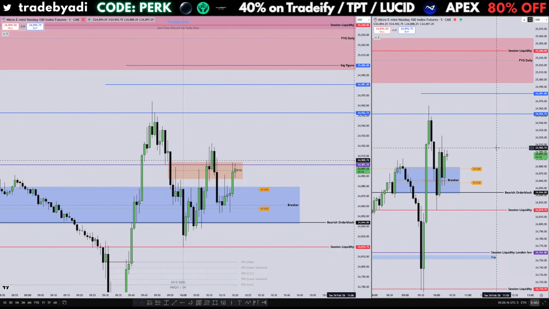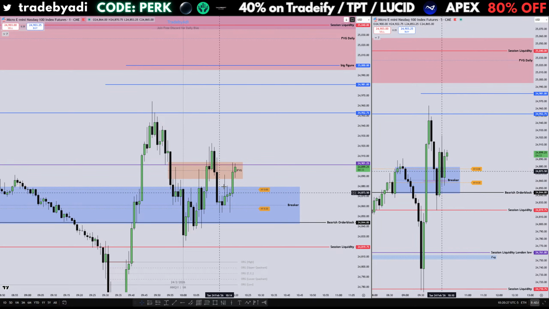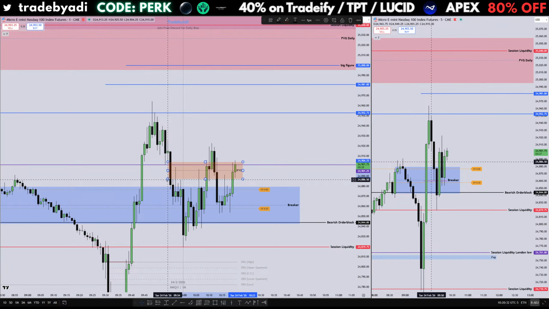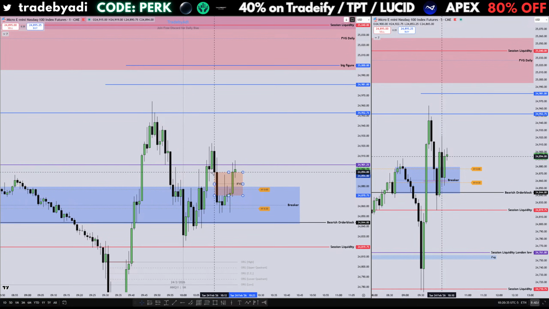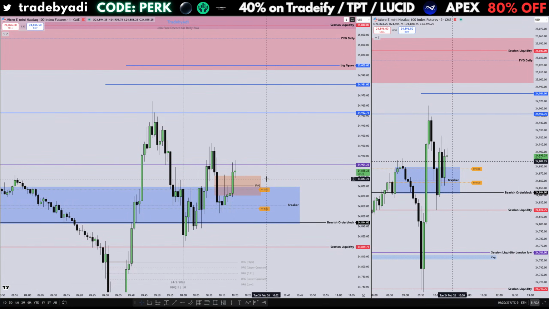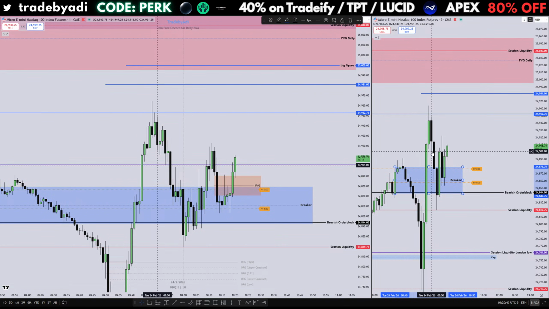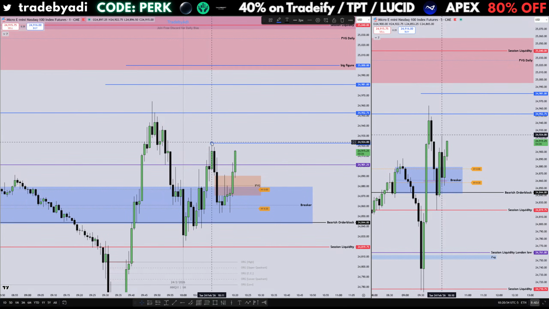If the 5 minute is bearish and the 1 minute is bullish, or if the 5 minute is bullish and the 1 minute is showing me the bearish PD array, I will wait for it to fail this gap. Right now we have failed this gap, because on the 5 minute we are respecting this breaker. And this bearish PD array, bearish FVG, is not going to respect it; your nearest draw on liquidity will be this high and this high.